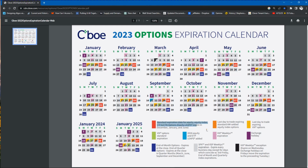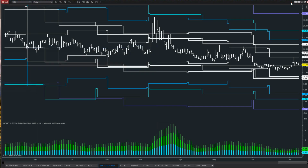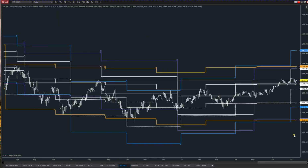There's your standard expiration date for equity indexes, and the VIX is the green, so that is going to be the 19th. So next Wednesday and Friday. Next Wednesday, it looks like we're going to be in the middle of the range. So I would anticipate going low vol into this. We absolutely know what to do if it's going towards one of the 23-day edges to challenge it, so we know where that is, and to look for vol to go directionally that way. And then you can match that to your pricing sheet for your options.